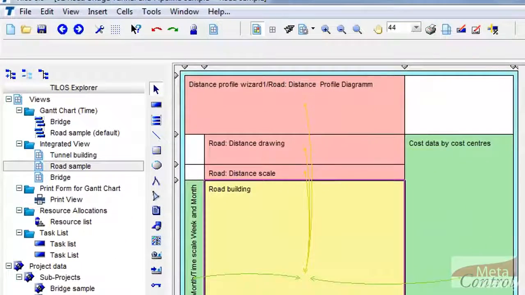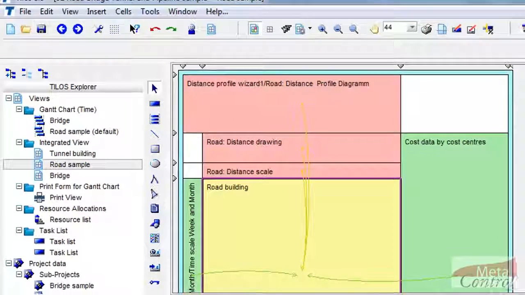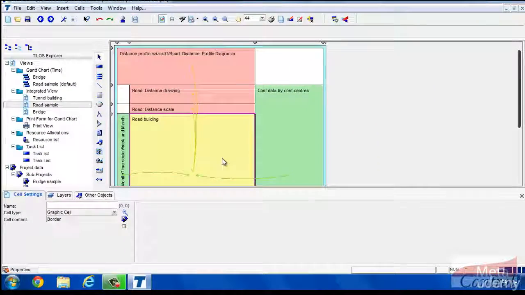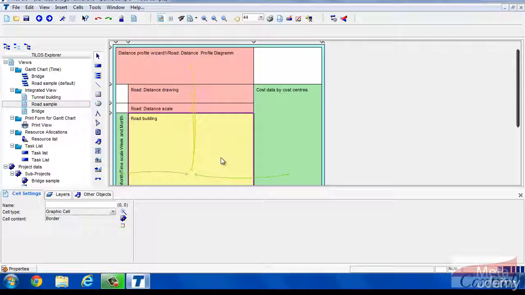We can realize that all cells are referred to the work area. Therefore, all we do in the working area is related to other cells, like timescales, distance scales, histograms, etc. In my experience, many TILOS users don't take this into account. Then, they have trouble when trying to update the plan, making some changes, but nothing happens. This is just because the cells are not related.